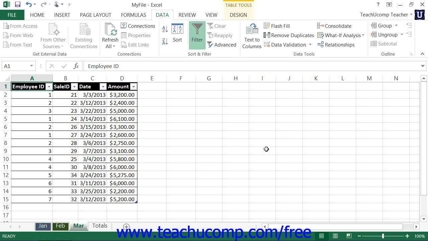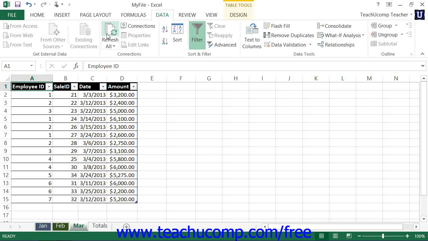You can manage the tasks related to your workbook's data model by using the buttons that appear within the Connections button group on the Data tab within the ribbon. If your workbook uses external data connections, you can click the Refresh All button to refresh all of the external data connections and access the most recent data available.